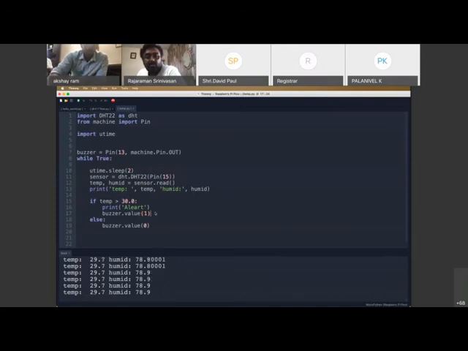So instead of using value 1, we will use 16.